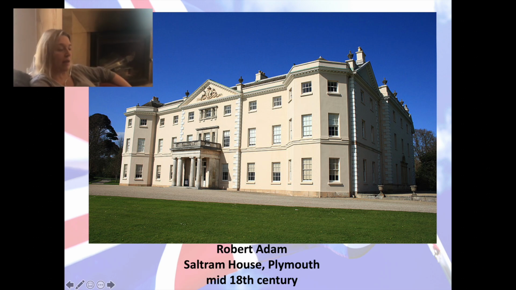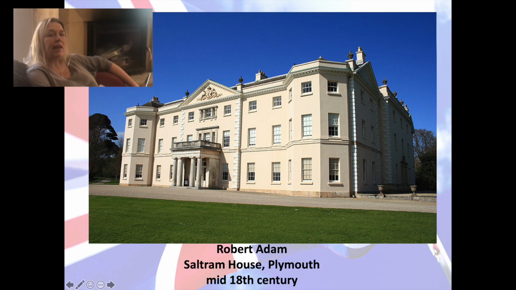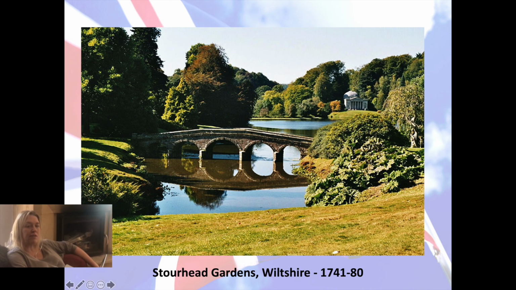The 18th century is also a great time for gardening. We have the beginning of what is known as the English garden, and we have the first great garden designer. His name was Lancelot Brown, but everybody knew him by his nickname, Capability Brown. So here we have some photographs of the gardens that he designed, especially Stowe Gardens, also Stourhead Gardens in Wiltshire. And these are your quintessential English gardens.